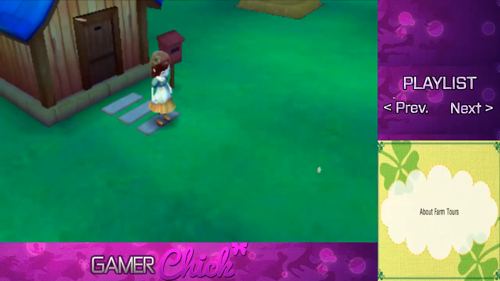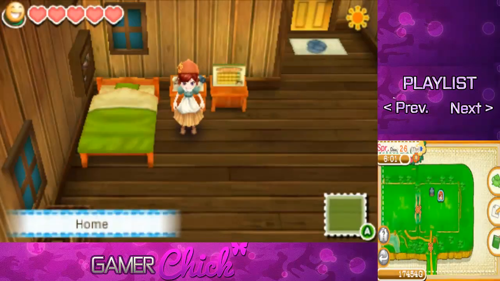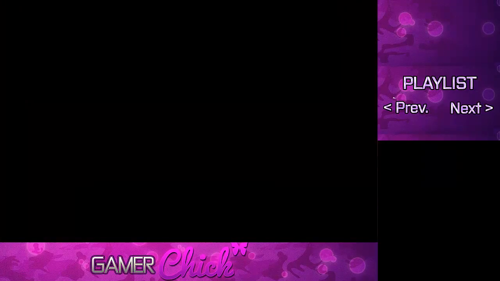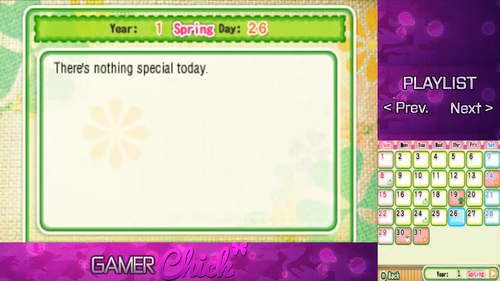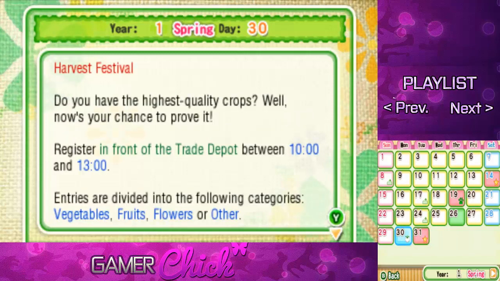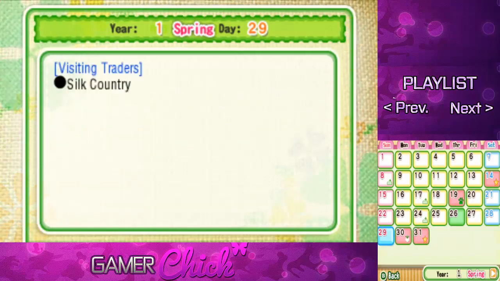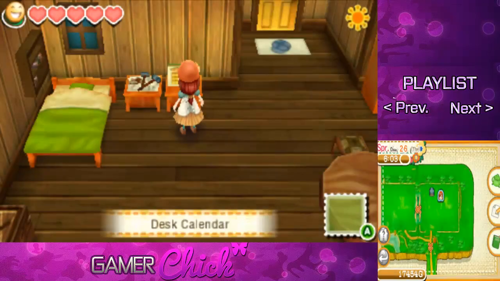Yes, please leave. I have things to do on my farm. At least I think I have things to do on my farm. I don't really remember. There's nothing special going on today. We only have 5 more days of spring, and then we're done. We also have a harvest festival coming up, and the Silk Country is coming on the 29th. It's the 26th right now.